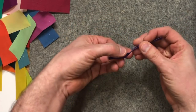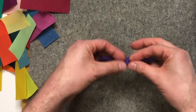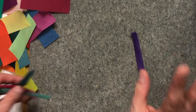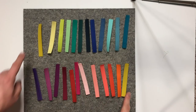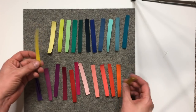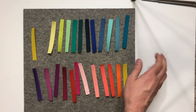Ta-da! Time just to trim it and clean it up. Ta-da! See, that's what I did. So for me, I think I have 22 or 24 strips. I'll know by the time I get to it. So I'm going to fold all of these and I'll come back and I'll show you how to make the magic happen. I have 24 strips here and they are in gradient order, and I'm starting and ending with the same color, which is purely by accident because I did 2 of the same color and I didn't feel like making another one. So that's what we're going to do for this one.